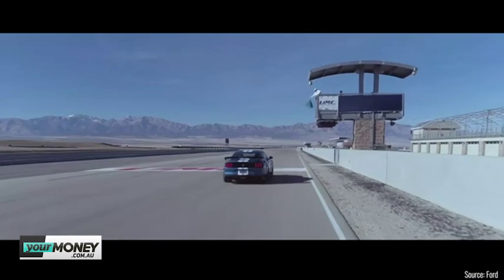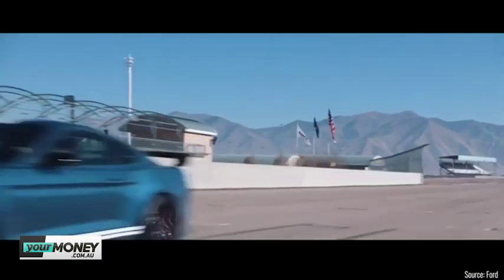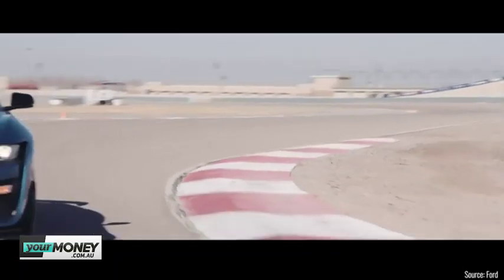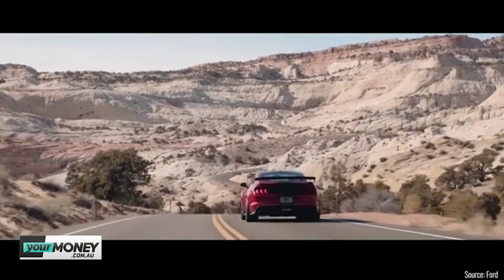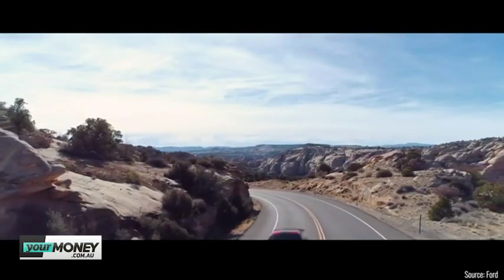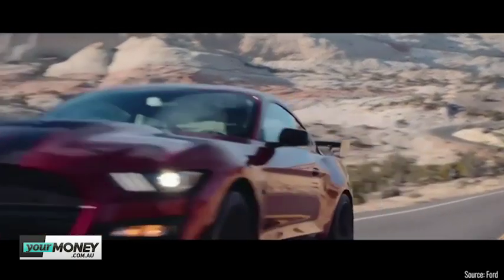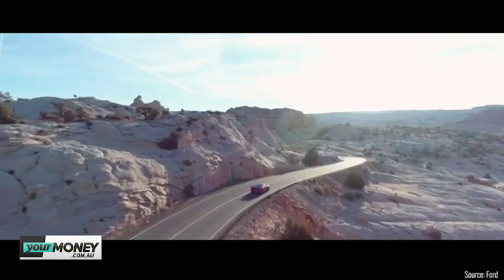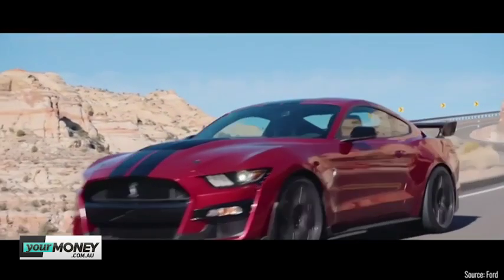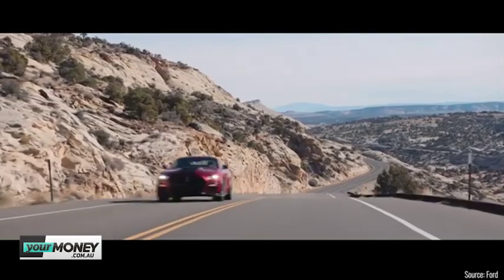At the recent Detroit Motor Show, Ford announced the new Ford Mustang Shelby GT500. The best news for Australian viewers is it's not coming here. 522 kilowatts — 700 horsepower in the old money — zero to 100 in 3.6-ish seconds. This is the most powerful Mustang ever built. Carbon fibre drive shaft, quarter mile in under 11 seconds. It uses a 5.2-litre supercharged V8. Why can't we buy it here? It makes no sense.